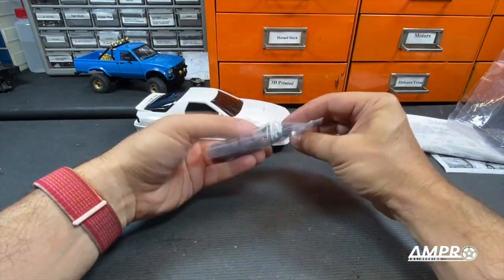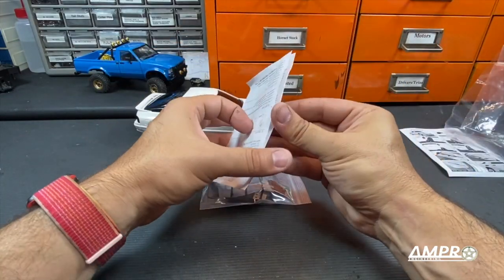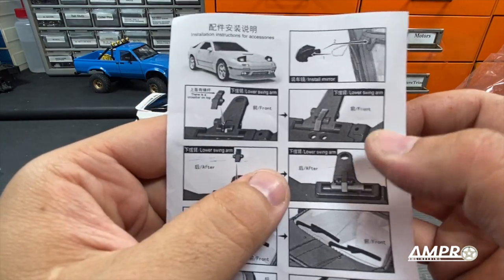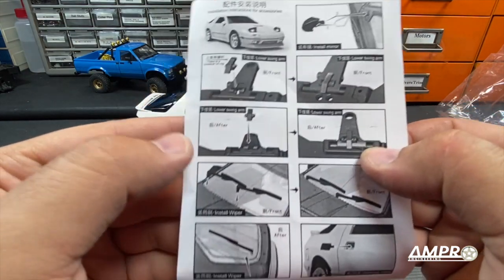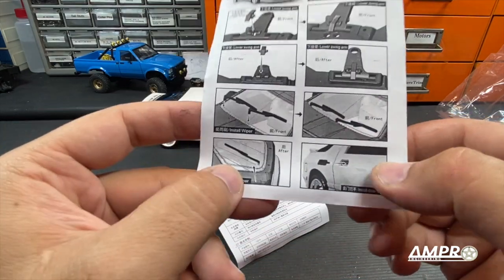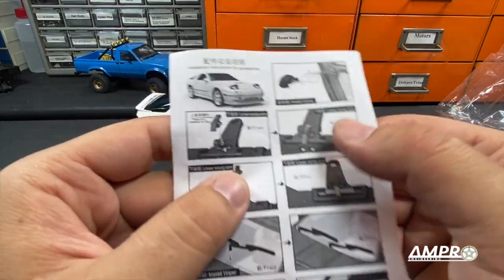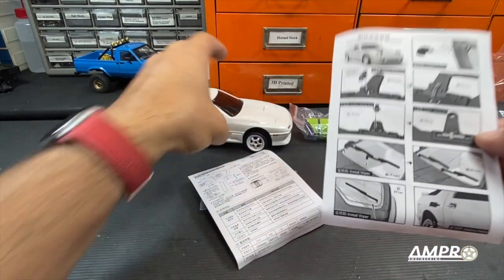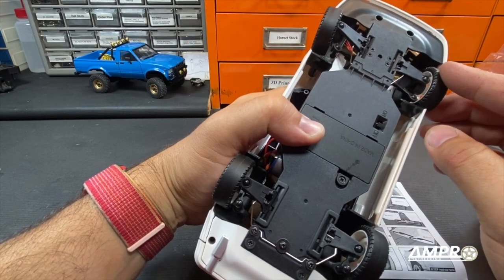Do we have stickers that I've missed out on? Oh, hang on a second. I don't know what these are. Oh, they actually have suspension arm limiters to lower the suspension, which is great. Wipers, door handles, side view mirrors. Interesting. Yeah, so I believe it will lower the arm by preventing it from fully extending.